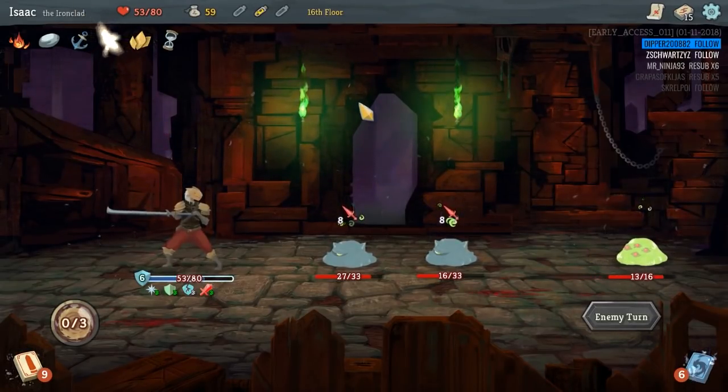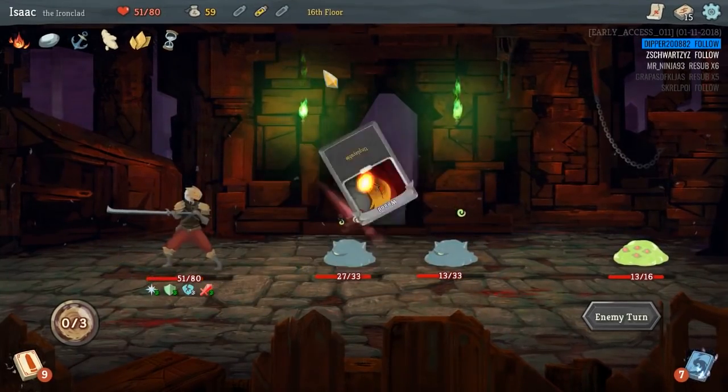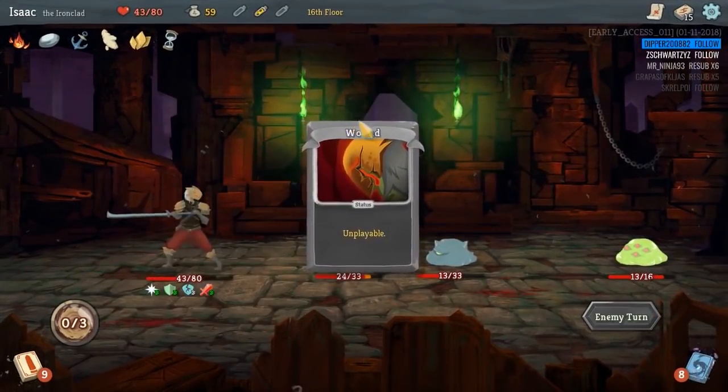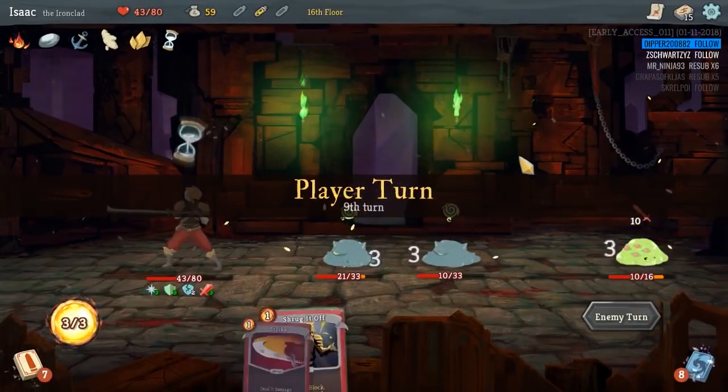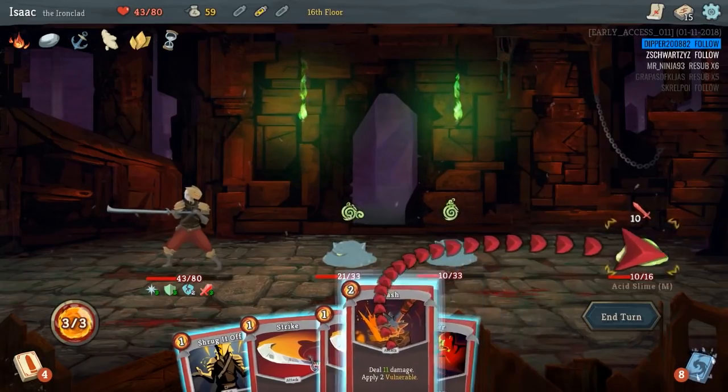You got this, Isaac? Thanks. I'm glad someone's got faith. I think we do have this. I think we're going to successfully, hopefully, move on to the next floor. The wounds are not great, but these guys taking damage is great.